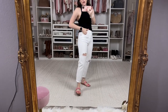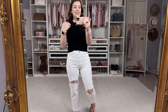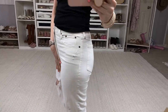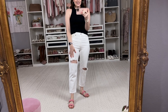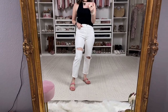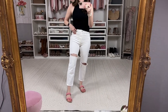These jeans are from Abercrombie, so they are included in the sale. This is just too cute — I love these. These are a mom jean, so they are wide in the leg and super high waisted. I love this color — it's not see-through, which I really care about in a white jean. I'm in a 27 short, which is a size four, and I think it fits really well. It's not gapping in the back and the distressing looks great. It's more of an ankle length, a little bit above my ankle. These are super fun. I love Abercrombie denim — it is very high quality, and these are no exception.